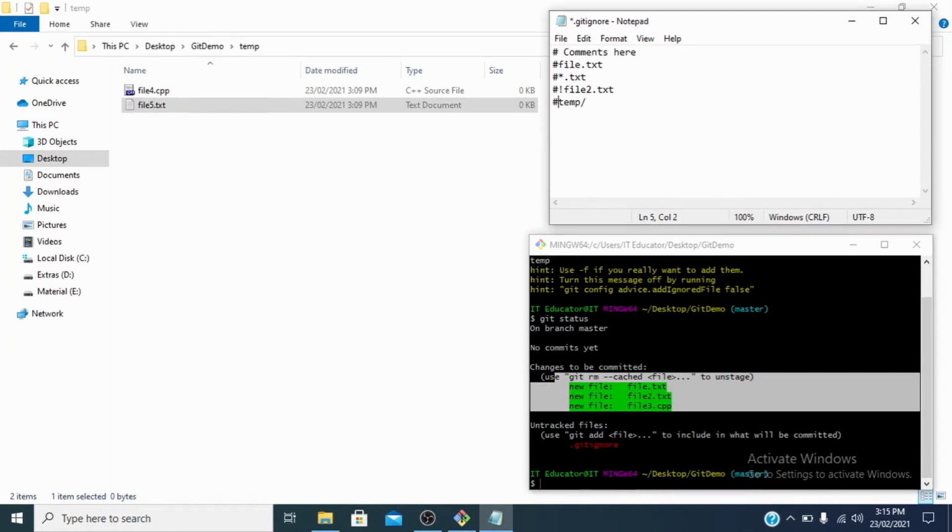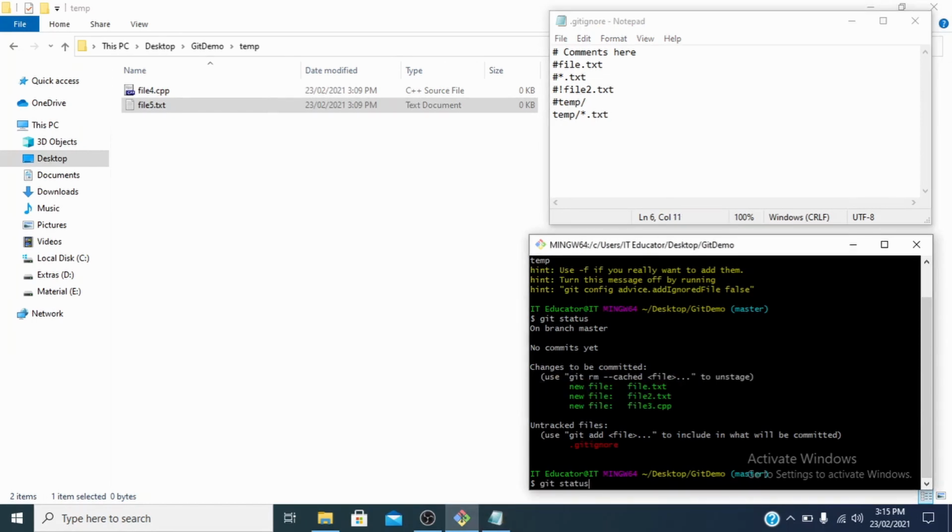So let's move on to another pattern. What if we want all the txt files in the temp directory to be ignored, not the cpp files? For that we have to write a combination of these two patterns, temp slash star.txt. Ignore all the txt files in the temp directory.